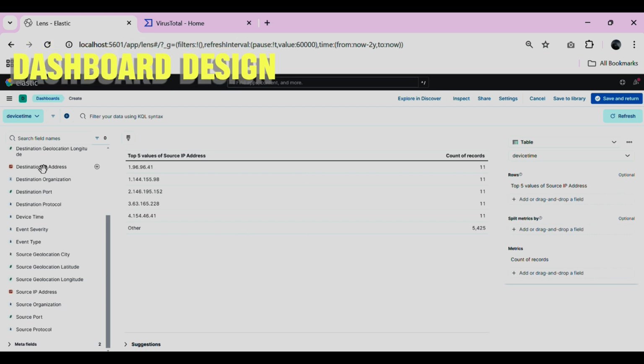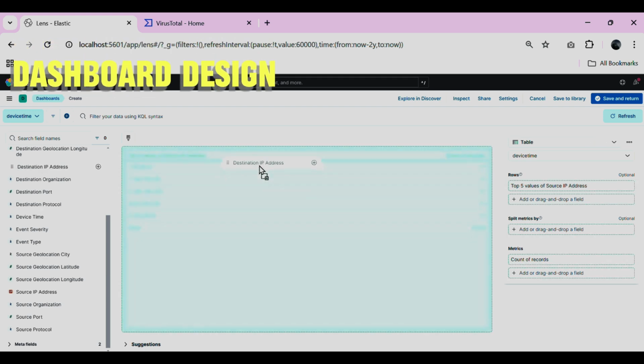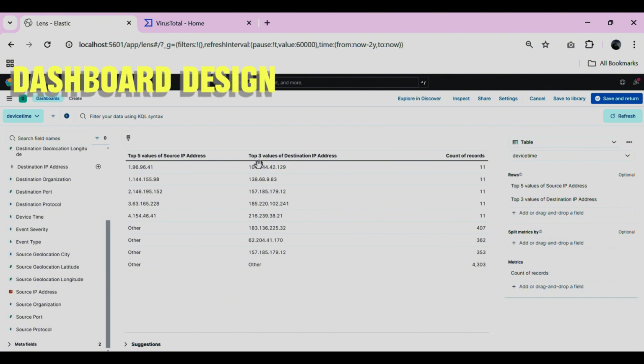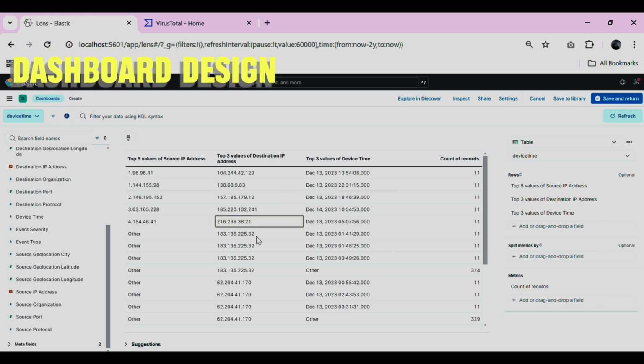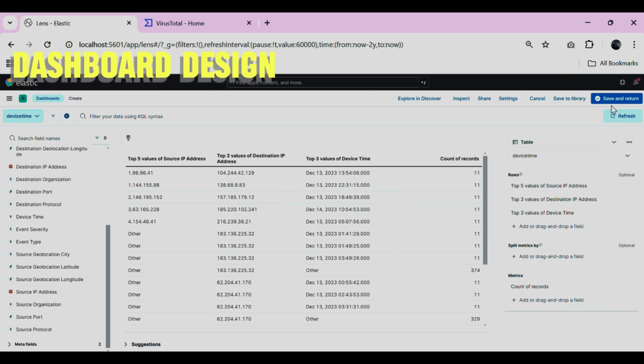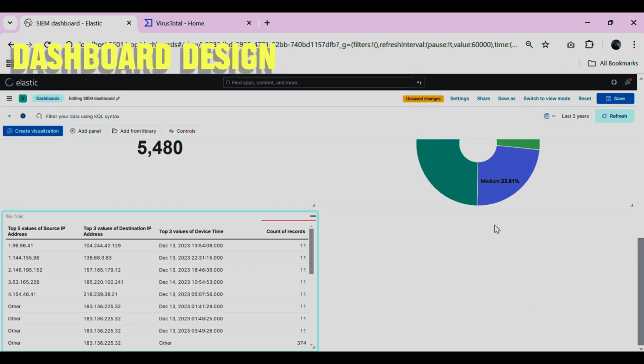Then destination IP address. The last one is the device time. So you can see a detailed breakdown of IP address activity. It lists the source and destination IP address also, and click on save.